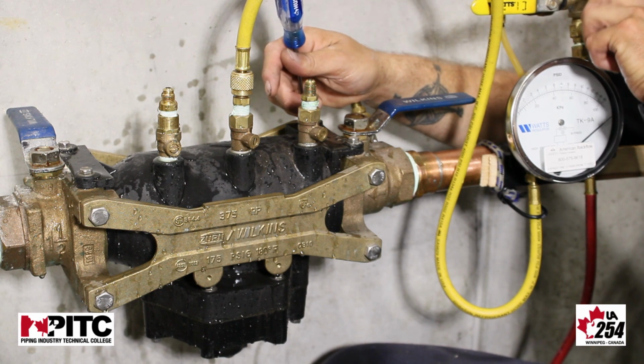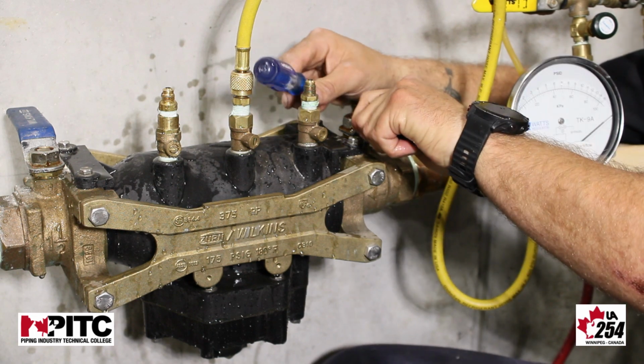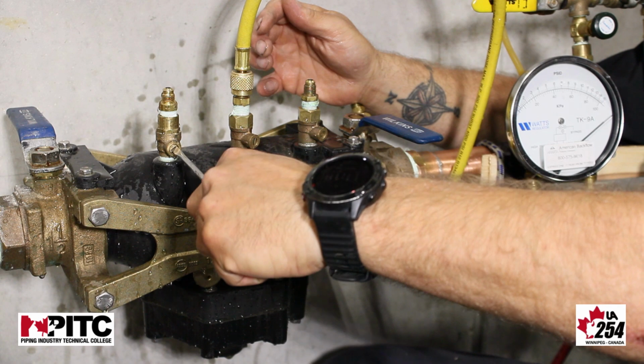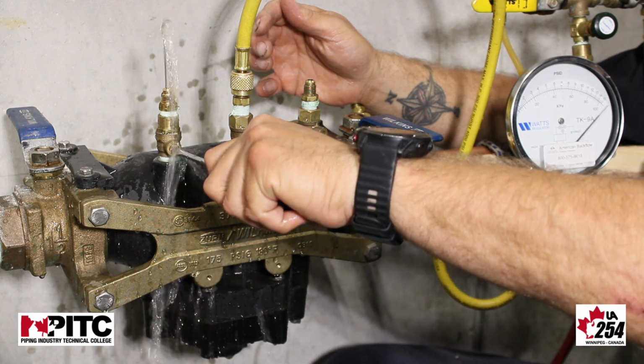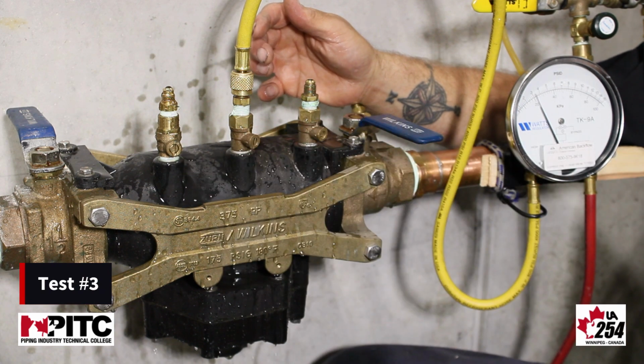Once we've bled our gauge, we're going to shut off isolation valve 1 and open test cock number 4. We're now going to be testing check 2 in forward pressure. We're establishing our pressure differential across check number 2.